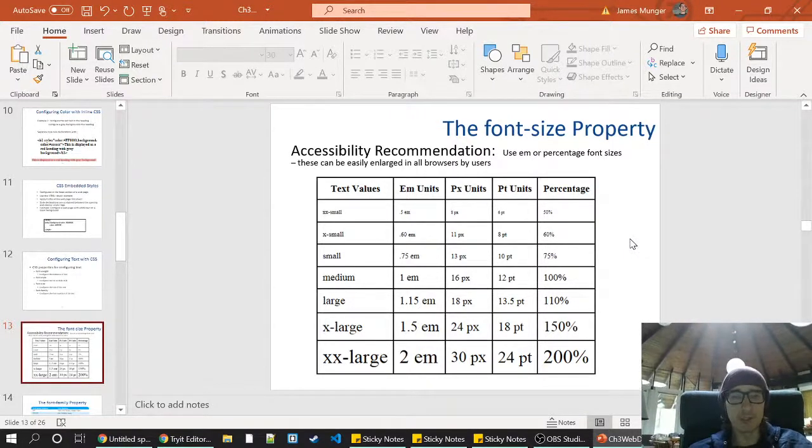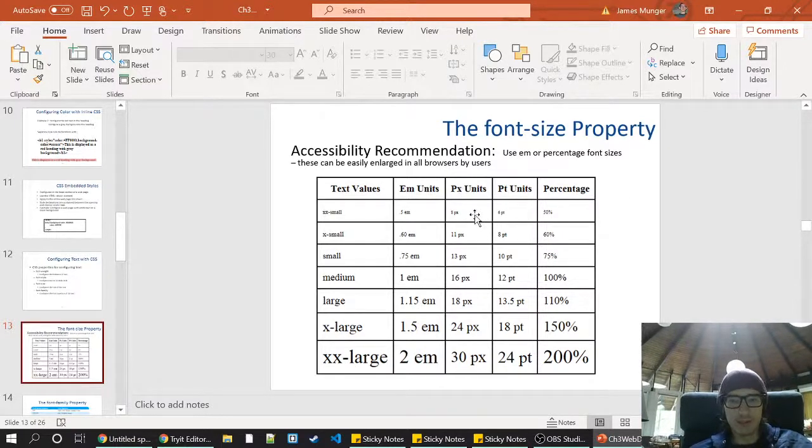And you have a lot of options. You can just use the text names, all right? And you can see on here what the difference is between them. You can use EM, which is very similar to percent. Notice half an EM is 50%, 2 EM is 200%. So, and these are equal.